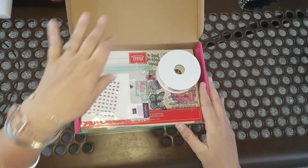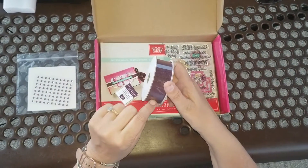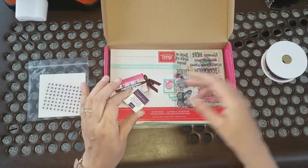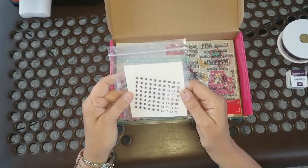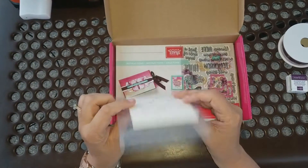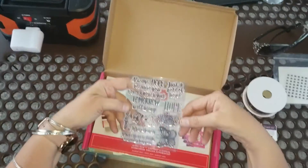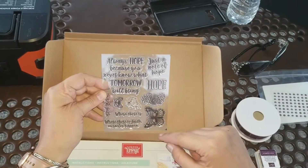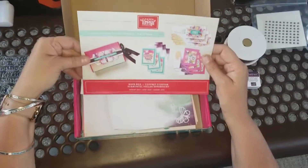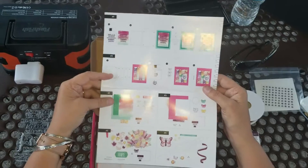You guys know your Paper Pumpkin alternatives — you're getting me without any prep work on what we're going to do. So we've got a roll of really wide, kind of a mesh linen, Blackberry Bliss ribbon. Our ink spot is Blackberry Bliss. We've got some little purple silver sequins, our dimensionals, and our glue dots. This is a really cool stamp set — 'Always Hope,' because you never know what tomorrow will bring, butterflies, 'Where there is faith miracles happen,' all kinds of fun good stuff. And this is your full color instruction sheet that comes in your Paper Pumpkin box each month.